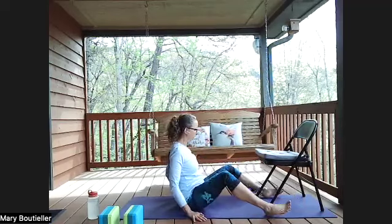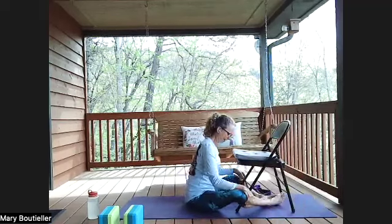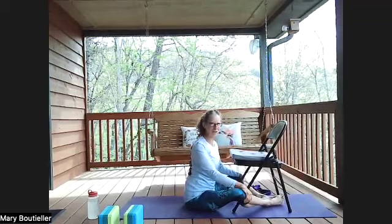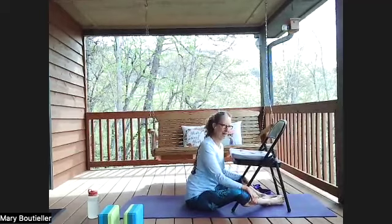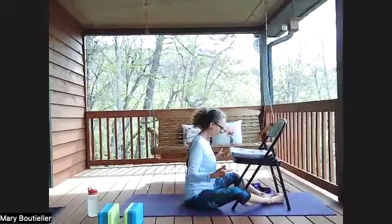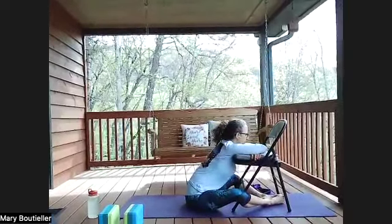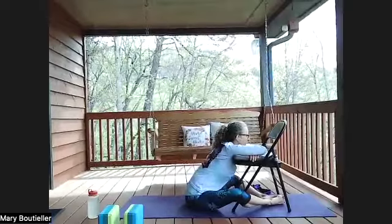Last one here. You're going to do a Baddha Konasana. The chair is optional. If your legs allow, you're going to take your legs to the outside chairs and the soles of your feet together. It may not allow that, right? Your legs just might not do that. In that case, just push the chair out of the way and have it more for your head. And then just take your arms, your chest forward and breathe.